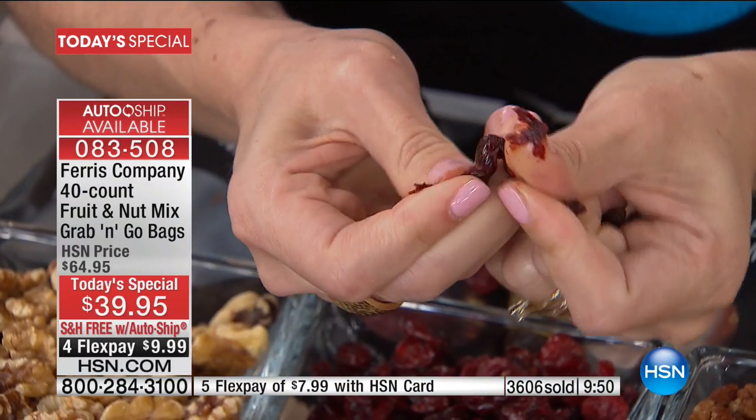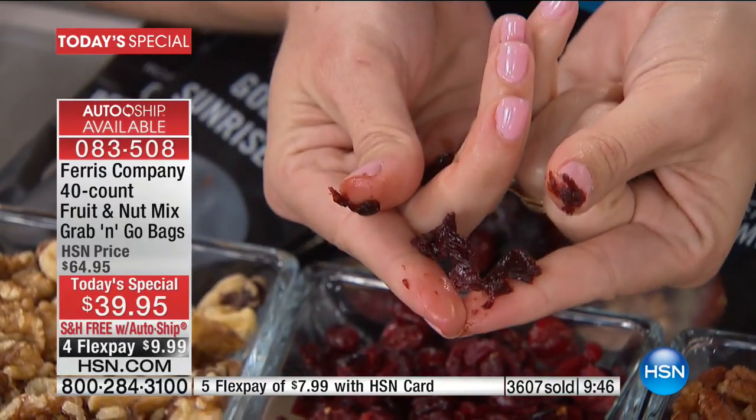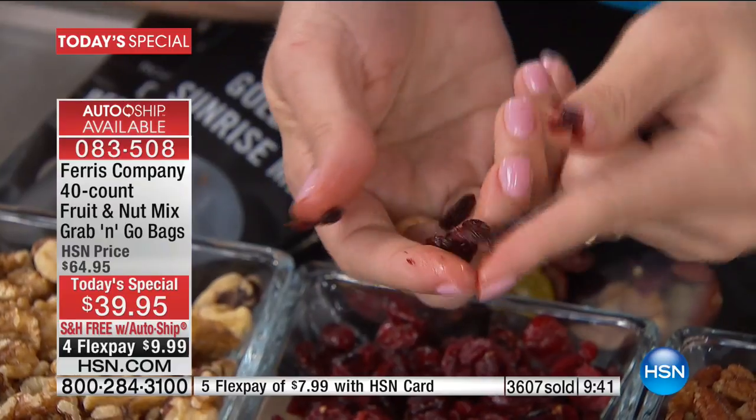And I'm going to rub it on my hands just like this. Do you see the juice on my fingers? That is not an experience I have ever had until I had Ferris. And that speaks to the difference of how we dry our fruits and why that's going to taste different.